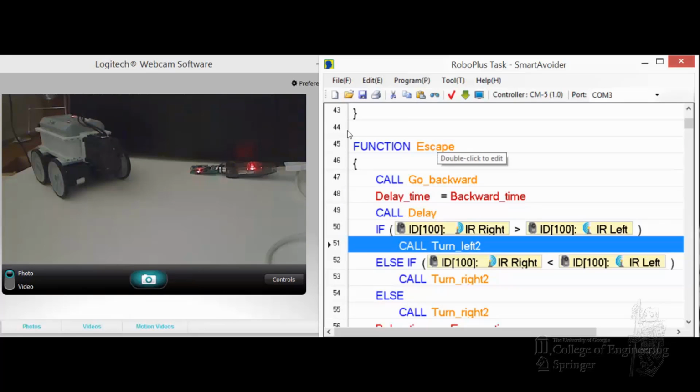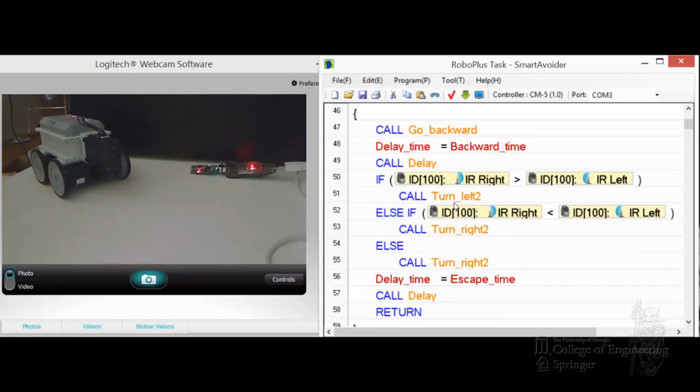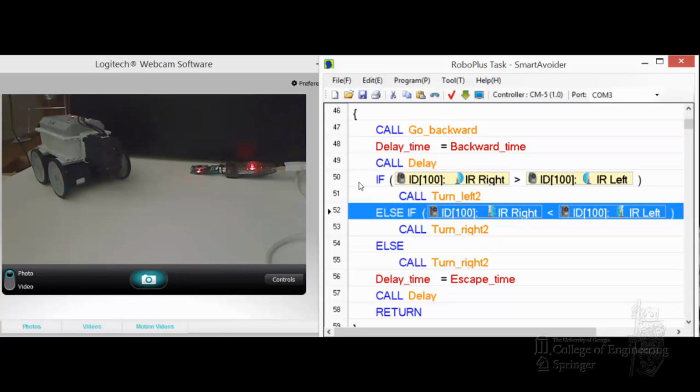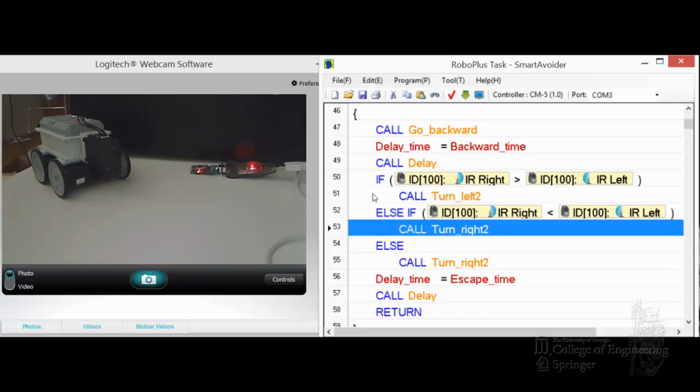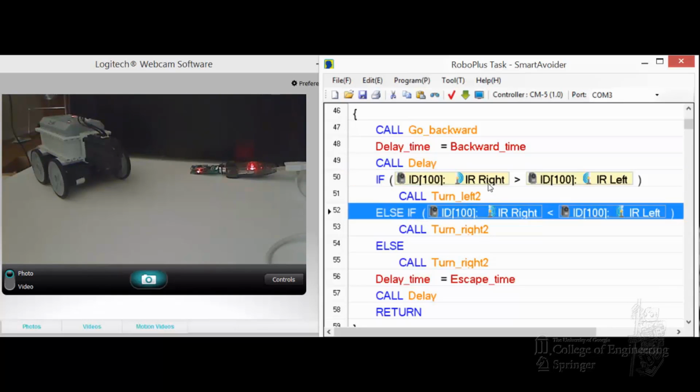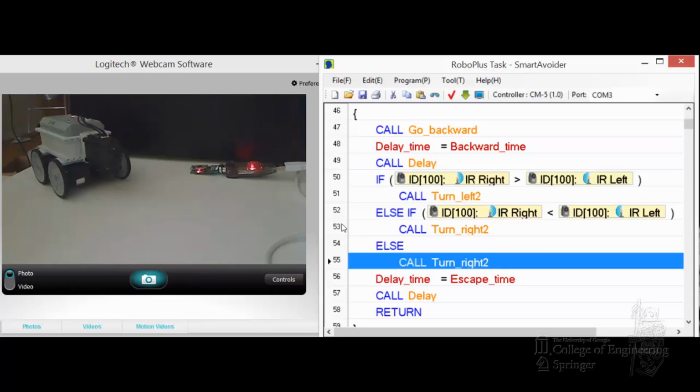And remember, when you escape, you are very close to the nose now, so you are in a tight corner. So you have to use a different kind of left than the regular left. The complementary condition is when the obstacle is closer to the left than to the right. That means obviously you're going to turn right and spin right to get out of it. If the left and right objects are about the same, then you trigger else, and here it's called turn right too.